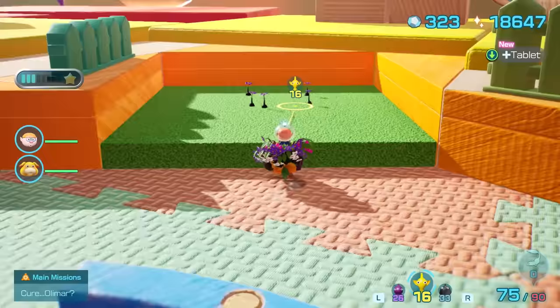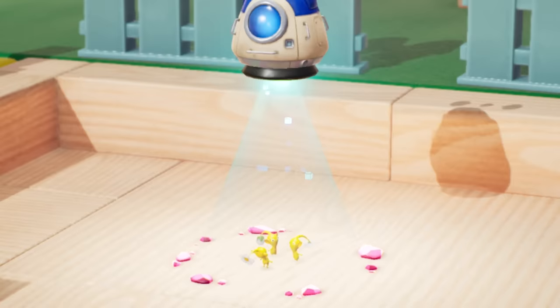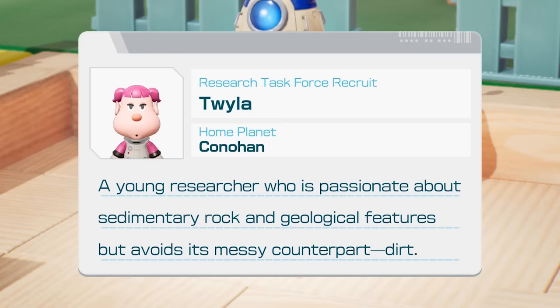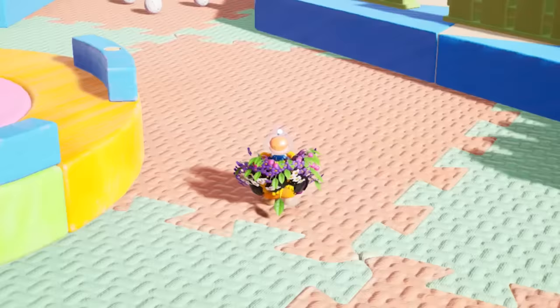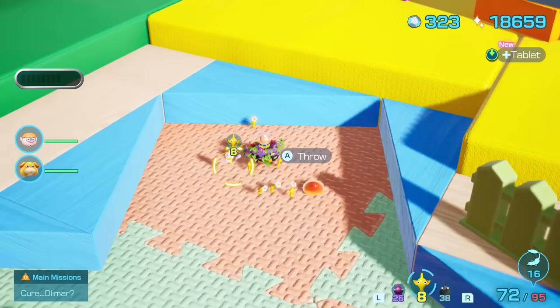There we go. And that was simple. All that was needed was purple Pikmin. And who is this, I might ask? This is Twyla. A young geologist. He sounds like a creep now. Why did he have to commentate about her?